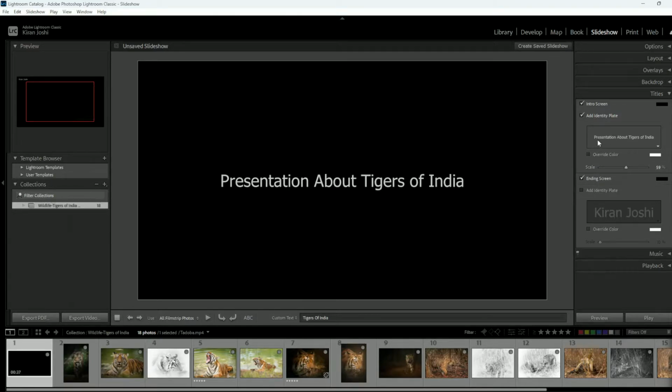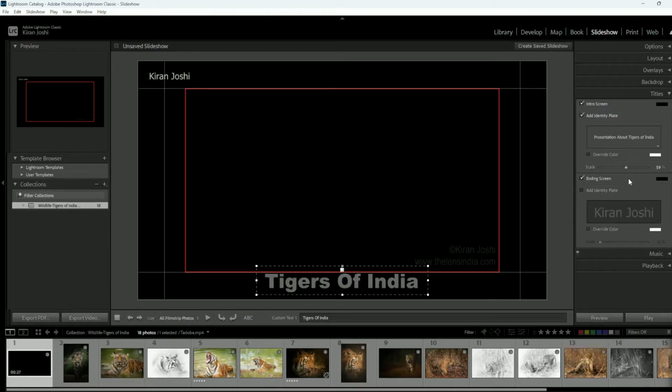You can select the font. Earlier when we were typing the text, you can select the color of the text based on that. If you want any end screen, again same like the introduction screen, it can be created, but for this demonstration I won't be having any introduction screen as well as the ending screen. So let us leave it for this demonstration.